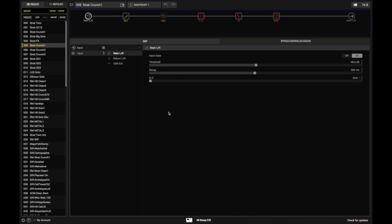Okay, so since we have a little bit of time left before the end of the video, I thought I would talk you through my sound here. I call this patch Strat Crunch 1. Starting out here, I've got the input set to automatic. It looks like I've got the noise gate turned on and pretty stock settings.